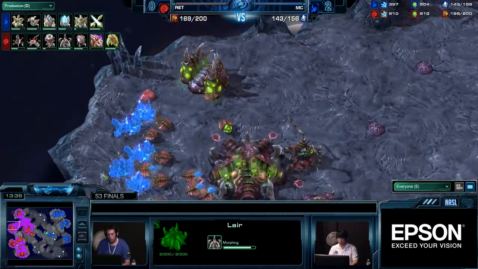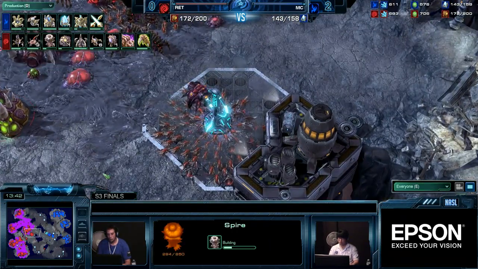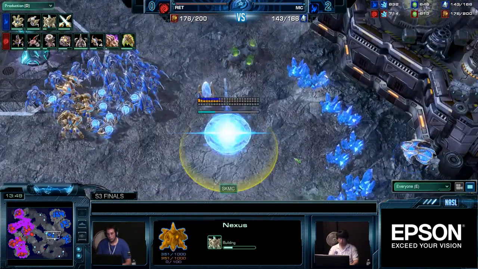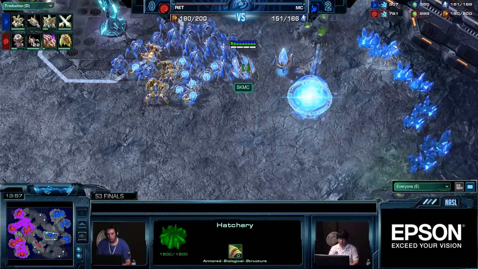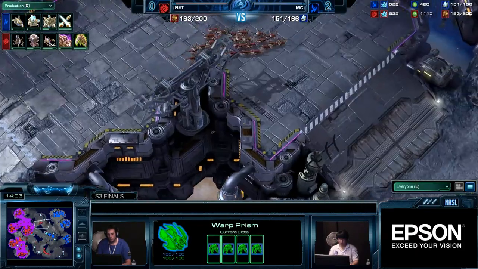Where is the second Spire? There it is, Spire number 2. And the big thing is that MC is taking a fourth base in a center position, really taking a strong anchor point. Now his Stargate and his Robotics Bay are finishing up at this point, giving some really important tech, able to pump out a lot of units while having the comfort of that Mothership.